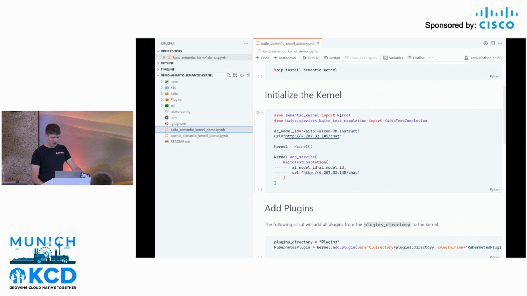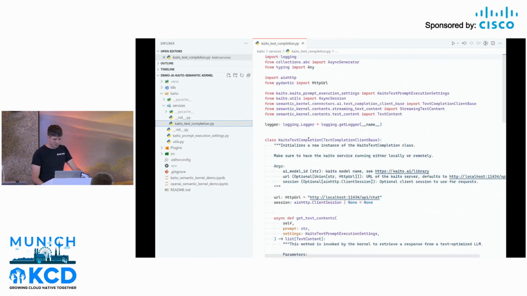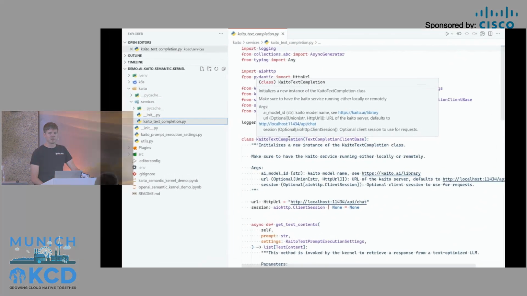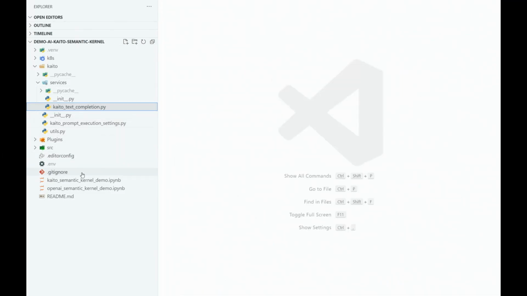Then we will import the Kernel object from the semantic kernel package that we have just installed, and the Kaito text completion connector. As of now, there is no Kaito connector out there, so we have written our own. Due to the limited time, I will not be able to show it to you in detail, but you can have a look at it in the GitHub repository as soon as we fix the link there. All right, so we have implemented our own connector here.